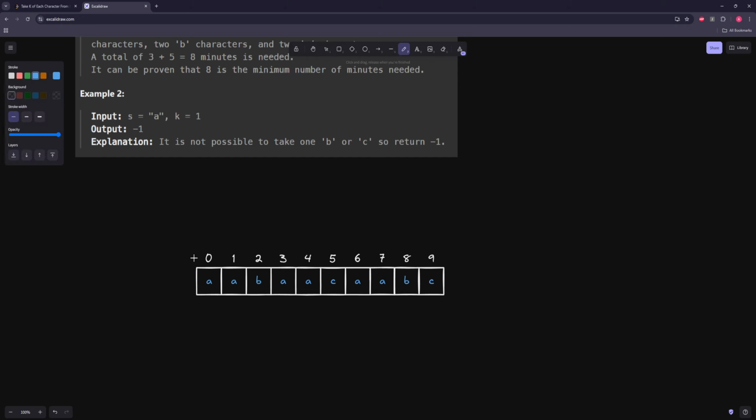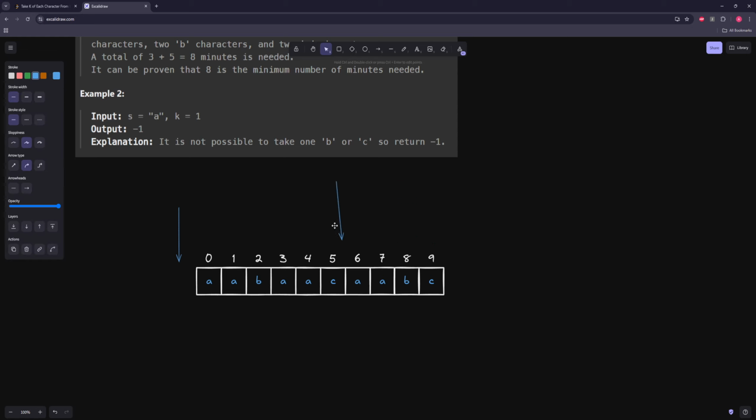We can figure out how many we want to take from the left and how many we want to take from the right. And as we take more from the left, we can shrink how many we take from the right. So we can start off by saying, let's take nothing from the left and let's take as many as we need from the right to satisfy this thing equals k. And that part's pretty easy, right? It's just the length of a subarray from the right where you have k of each character. You can just do a count and then get that.